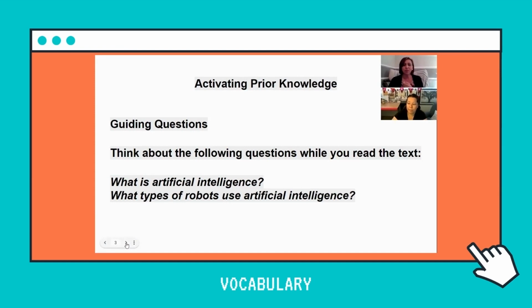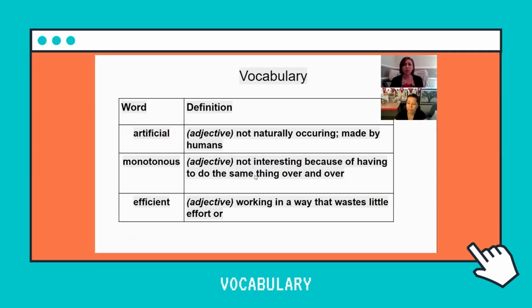Let me show you another part of my lesson here, which is that many of us start with some vocabulary, whether you're teaching history, social science, another language, right? Science courses. You want to kind of front load them with terms that they might not know. However, one of the challenges I often found is how to teach vocabulary, right?